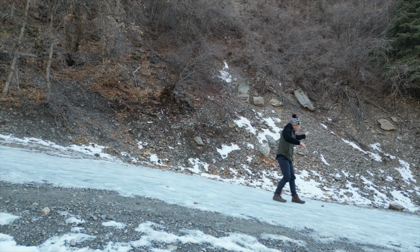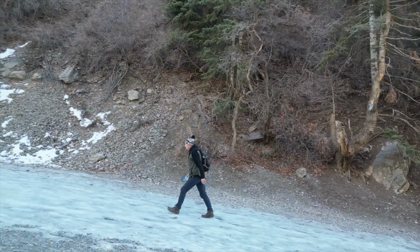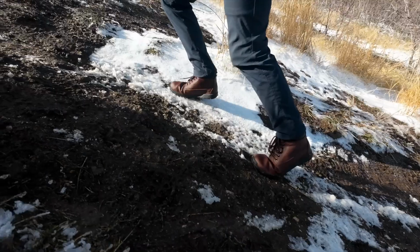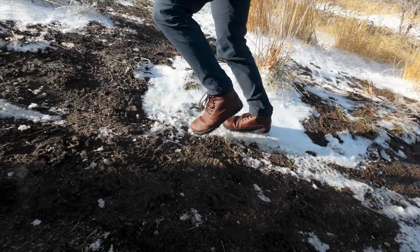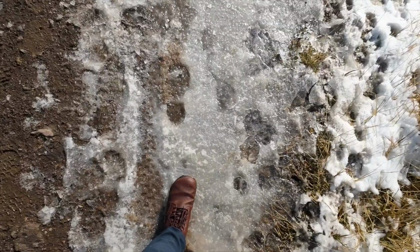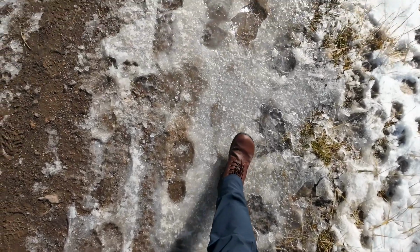So when it comes to the traction of the two boots, the Boulder Boot Grip has a slightly more aggressive tread pattern to it. These divots here actually go pretty deep, so I think it's been optimized for wet and slippery conditions really well, and I've enjoyed using it throughout the winter. The Patrol Winter has a slightly grippier rubber to it, and so it's also been optimized for winter conditions. It is the Patrol Winter, and it's done a really good job, but I am going to give the edge to the Boulder Boot Grip.